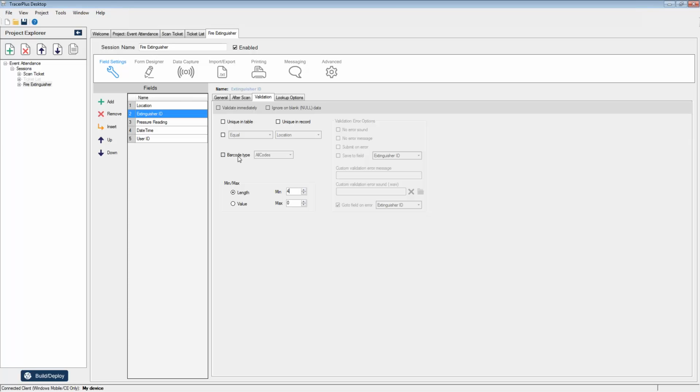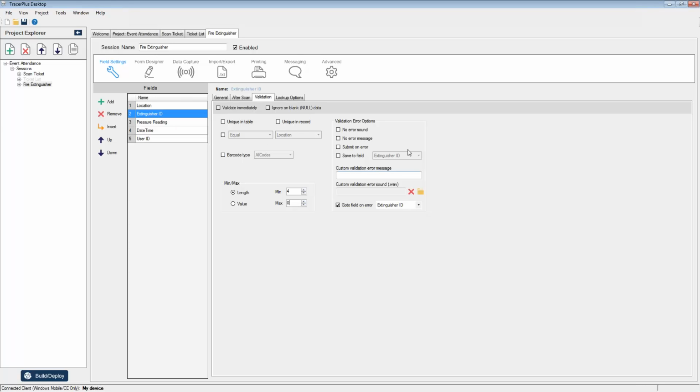You can also do a barcode type validation. So if all of your barcode types are code 39, you can make sure that validation is done on that barcode type, so the user can't type it in, or they can't scan their Coca-Cola can, and it's being scanned as a valid extinguisher. But you would go through here and just configure the different validation settings.